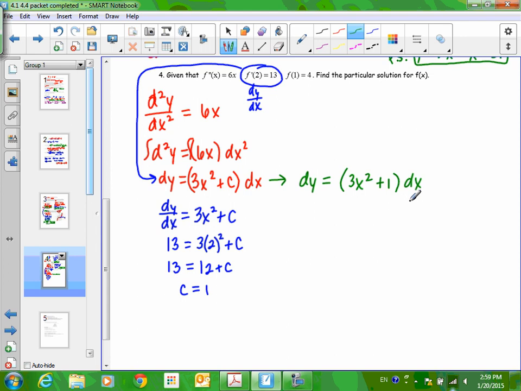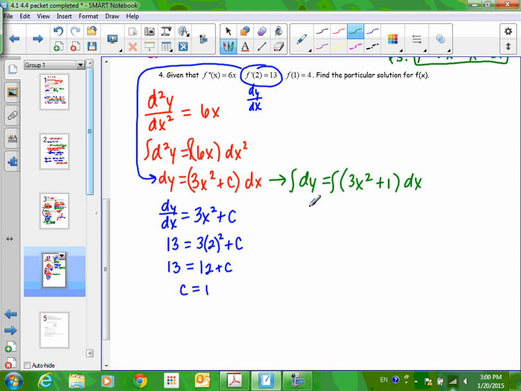So it's kind of like, now we got to do the process over again. So you do the process once. You separate your variables, you integrate. You kind of have to do this one little step backwards to solve for c, using your first initial condition. Now I'm going to integrate again, and from here on out, it's just like the other problems.